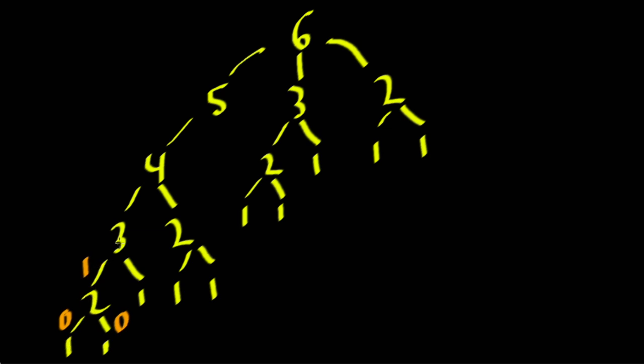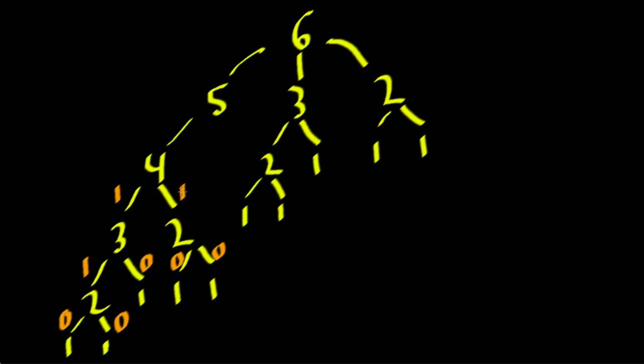Now if we go to the right side here, we're going to return a 0 since we're at this 1. We're going to do a comparison. 0 is less than 1, so we're going to return a 0 plus 1. So this subtree here returns a 1. Again, if we go down this tree here, we see that we get a 1 and a 1. These are both going to return a 0. We compare those, pick the minimum, and add a 1. So it's going to be 0 plus 1.